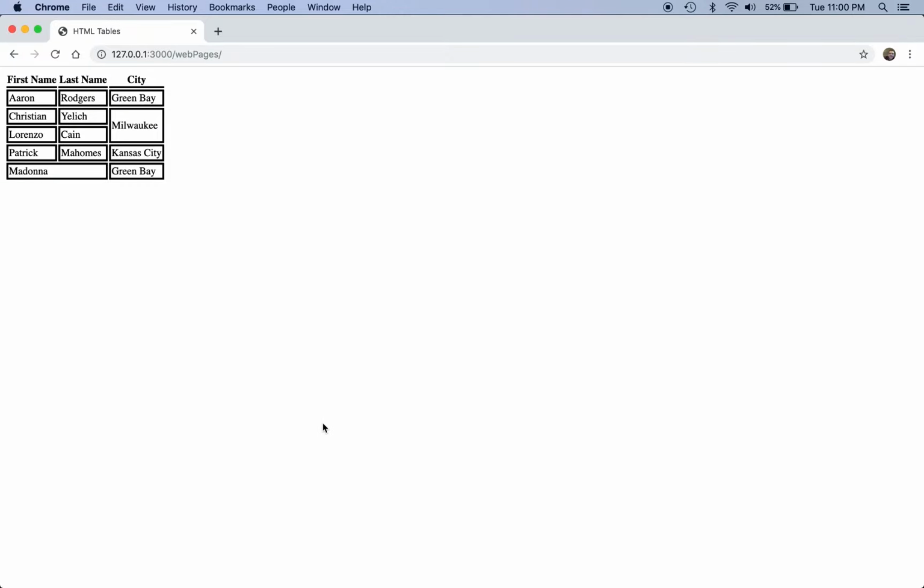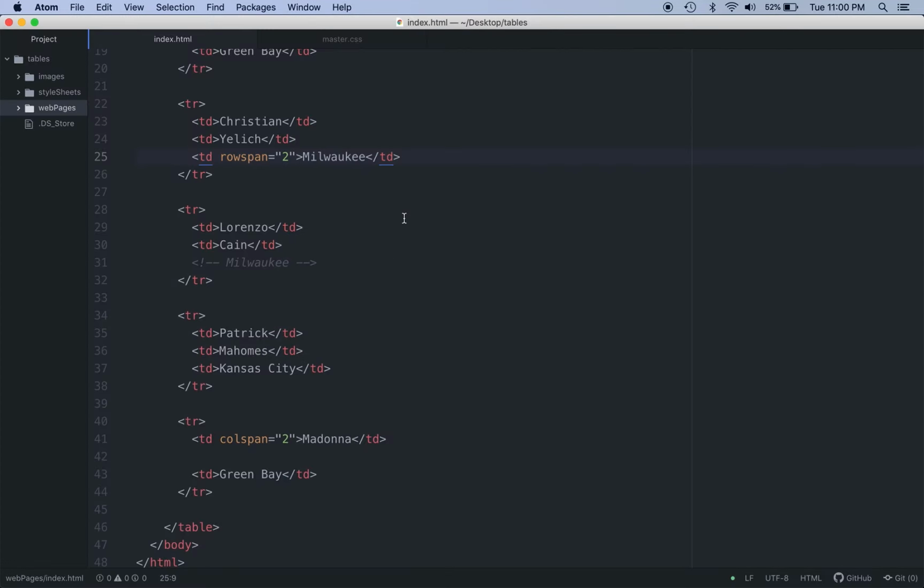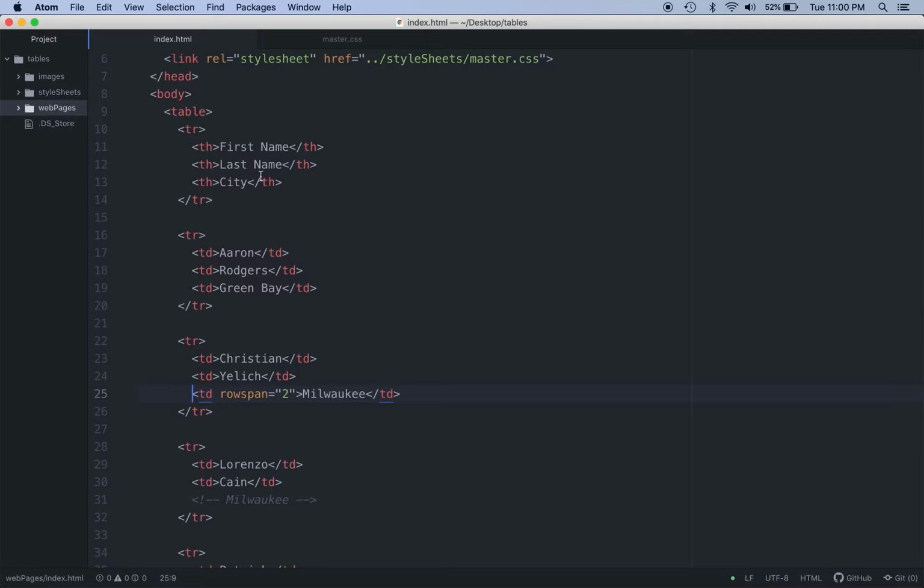Okay, so I have my table. If I want to get more specific about my table, I can start to be a little bit clearer to someone looking at my site. So for instance, this is the heading of my table, and I have these table heading tags.